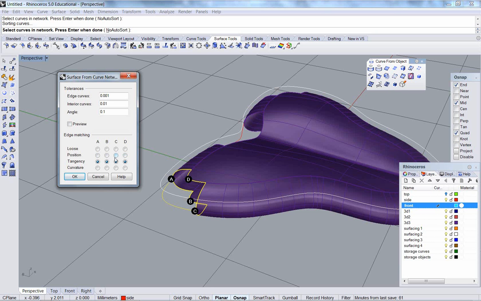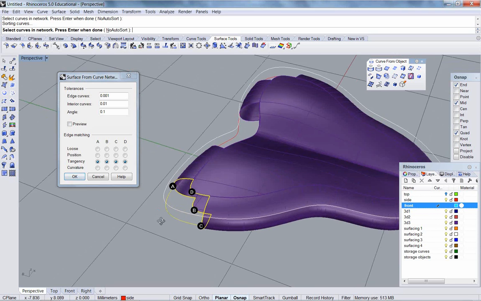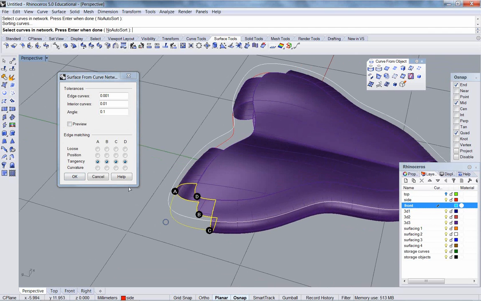Now mind you, you can make a surface from curved network from nothing but curves, in which case this will be all blacked out because there's no continuity from other surfaces to be taken into consideration. But if there are surface edges, and all but one of these is a surface edge, and it's not even listed because it's not a surface edge. It'll only list the things that are a surface edge.